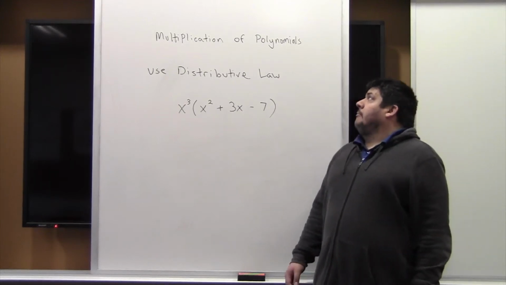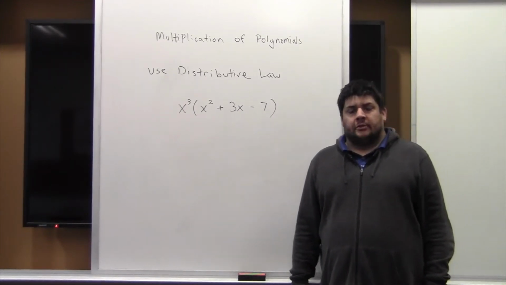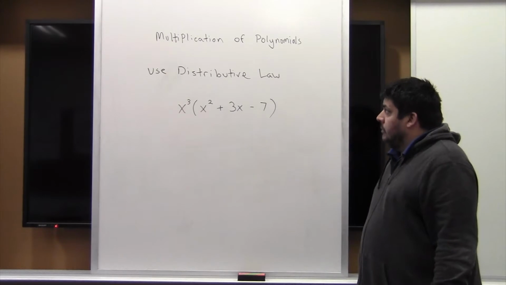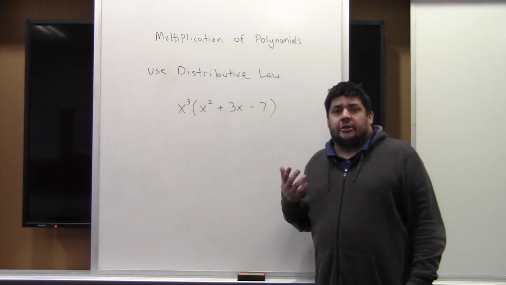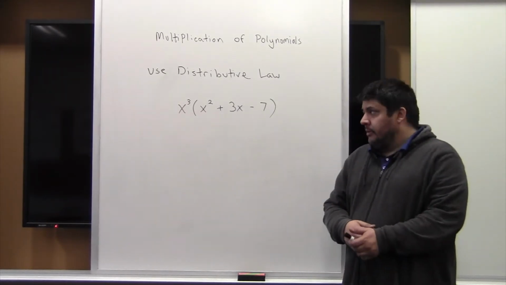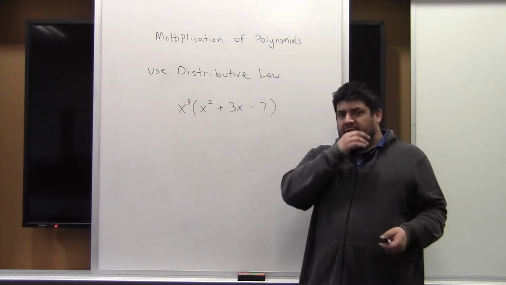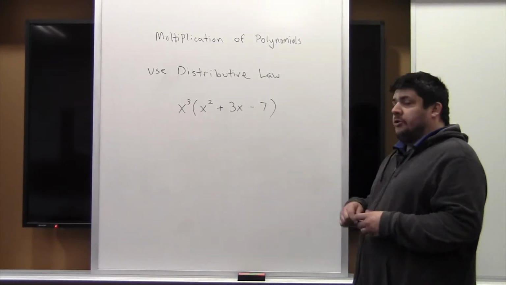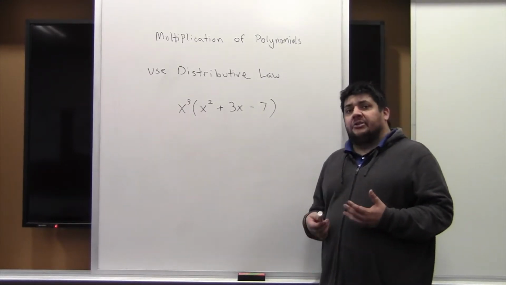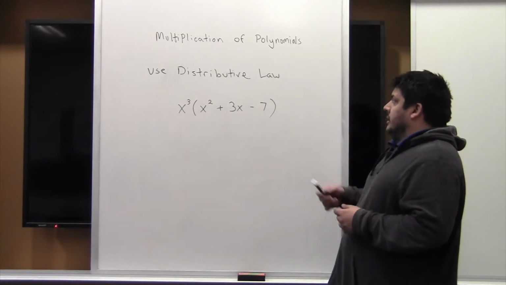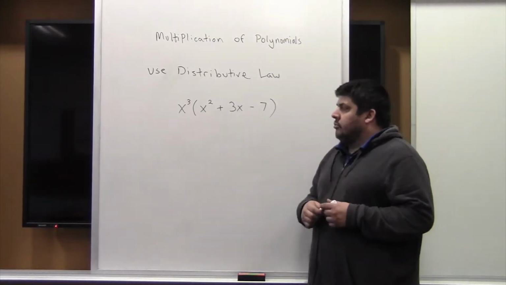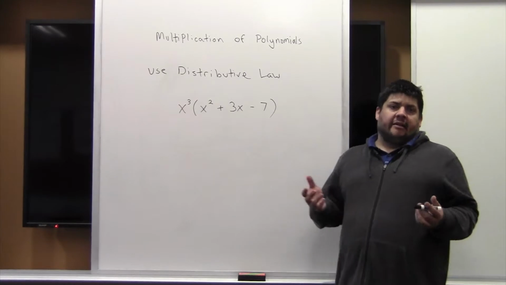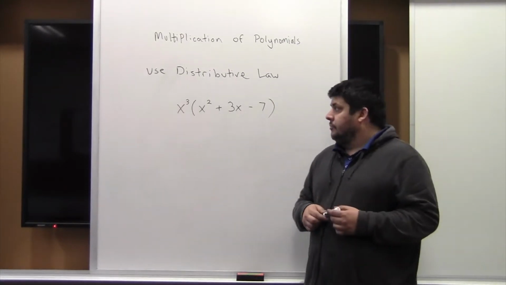Okay, so let's talk about multiplication of polynomials. We've recently talked about multiplying monomials and addition and subtraction of polynomials. We're going to use those concepts to go to the next step, which is multiplication of polynomials. Now, many times we're going to use the distributive law. In fact, every time we're probably going to use that.